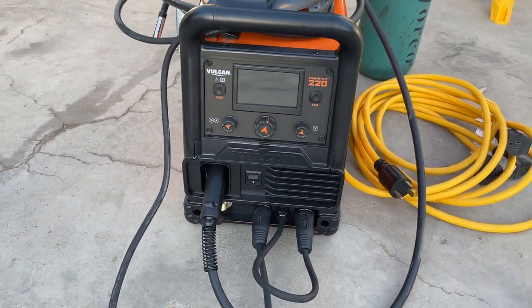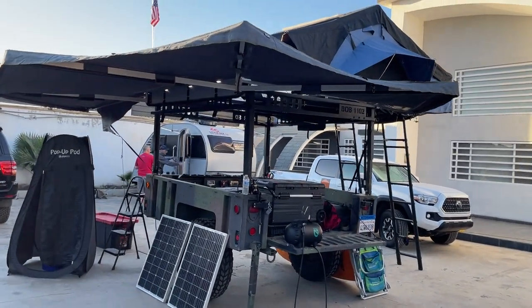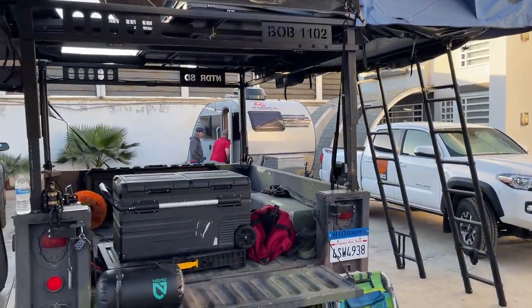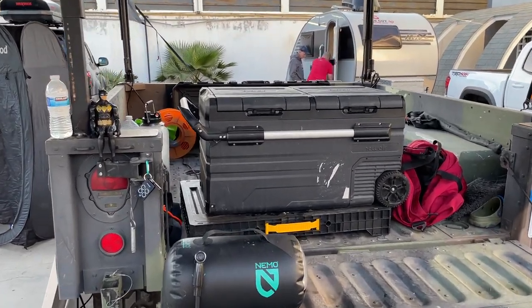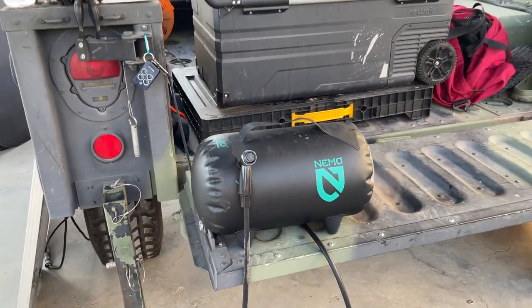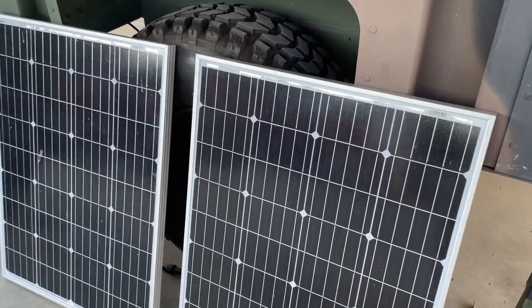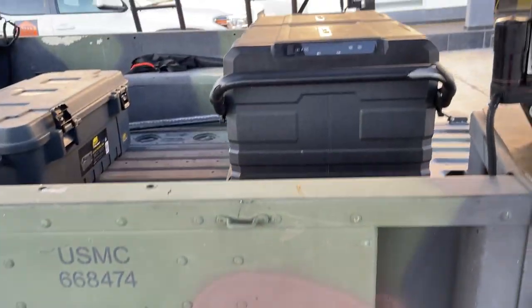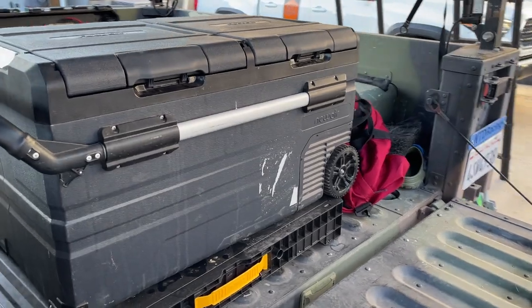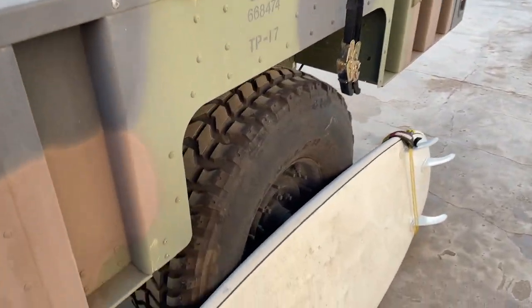Let's go ahead and check out Bob. Everybody loves Bob — this thing is badass. We've got a bat-wing awning, a CVT tent on top, and we'll be taking this out there for people to get a nap or whatever. There are a couple of videos of us using the new air cooler. We've also got wash stations on the back of Bob. Something cool with the solar we're running: with these solar panels we can run the cooler indefinitely — we could plug it in today, come back in a year, and our beer will still be cold and the battery will still be charged. That's a testament to the efficiency of the NewAir cooler.